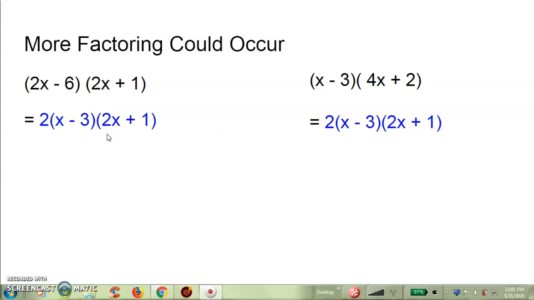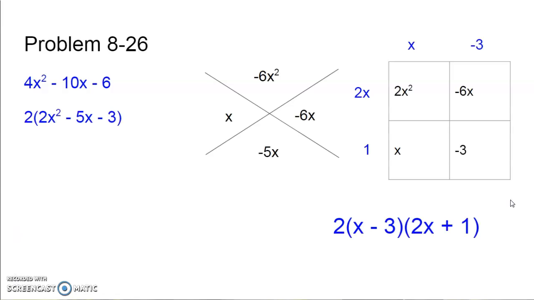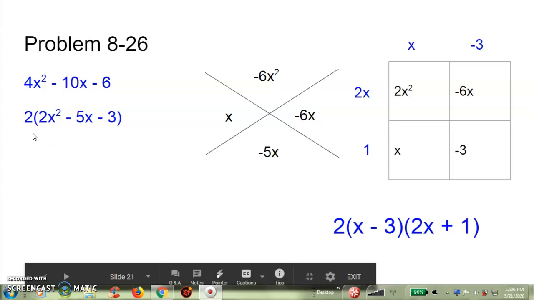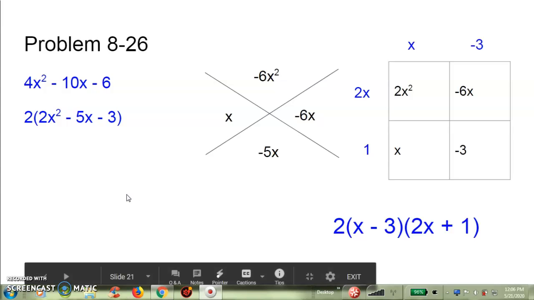This is what we call factored completely. So everything here is what we would call prime in terms of algebra. I think it's best though if you factor out the monomial first. So I'll show you what that looks like. You can see here, what I did is factor out the 2 first, and that means I just need to factor this. I set up my diamond and my table, and here's what I've got. All right, awesome job on this.